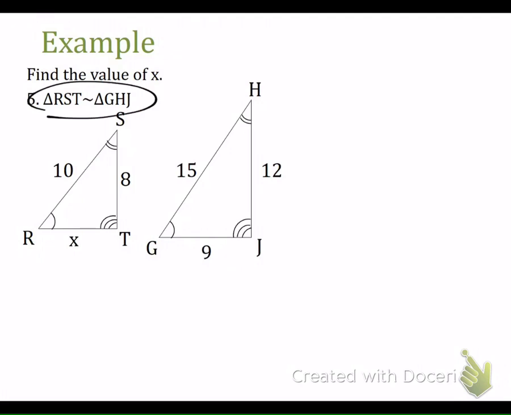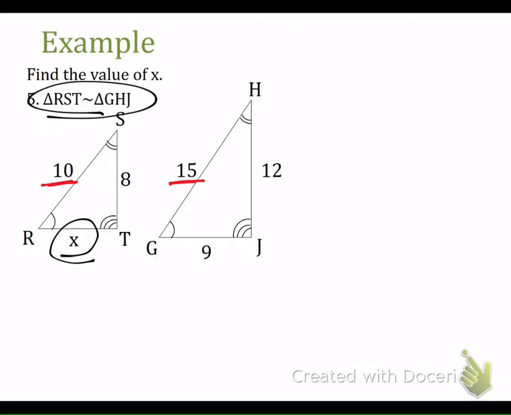All right, for number 5. Now they're giving us the similarity statement. So triangle RST is similar to triangle GHJ. We are supposed to find x. Now, we are going to write a proportion. So I always start with two sides that I know. Sometimes you know all the sides but one. Sometimes you only have one pair of sides you know and then one that you're looking for. So just start with one you know.